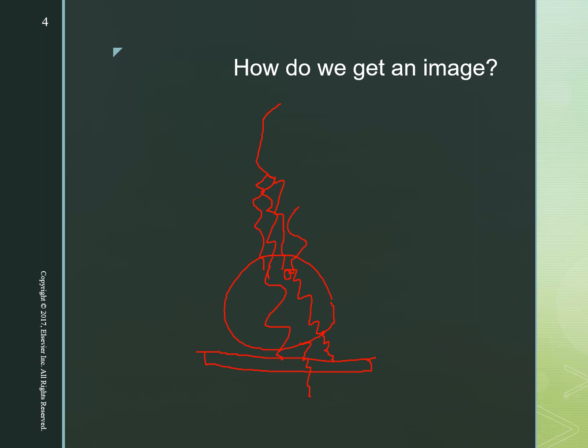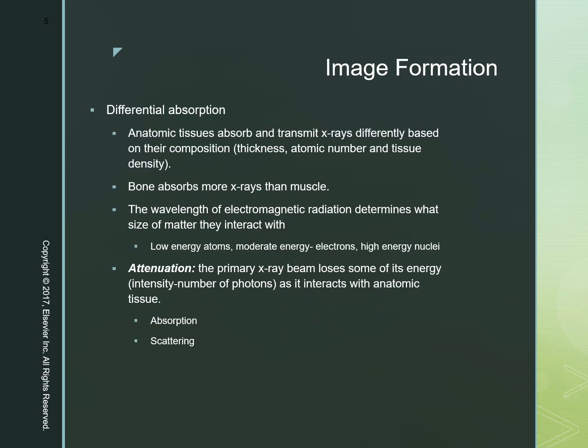So we need those photoelectric and the transmitted photons in order to create the images that we look at today. So the image formation as we know it is completely reliant upon the beam itself, the beam's energy, as well as differential absorption within the anatomy. So our higher atomic number atoms in our body are going to absorb more, whereas our lower atomic number atoms are going to allow more transmission. In addition to that, the thicker the body part, the probability of those interactions is going to increase. So the thicker the body, the more absorption we're going to have and the less transmission.